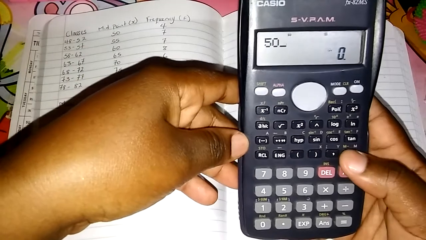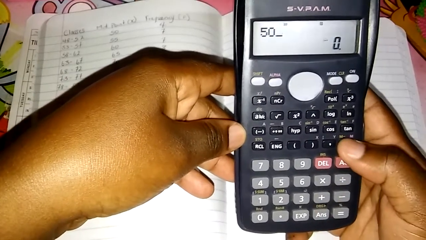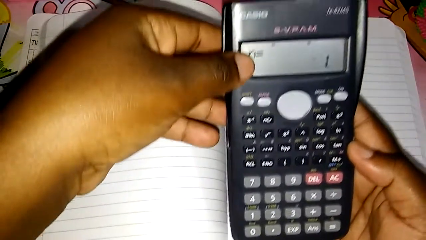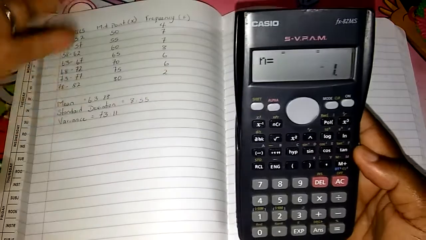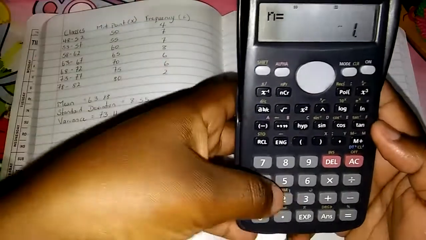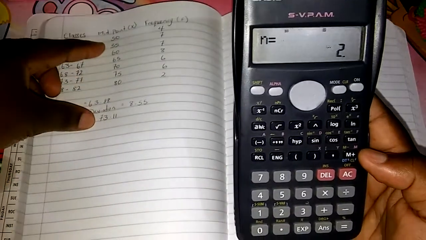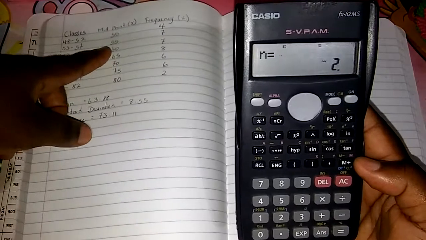I'm going to now press M+. Do not press the regular plus sign. You have to press M+ to add this. So you see N equals 1, showing that the first number is in already. That's number one. We need to continue: 55, M+ again. We see that the second number is in, and then we continue with the third and so forth.